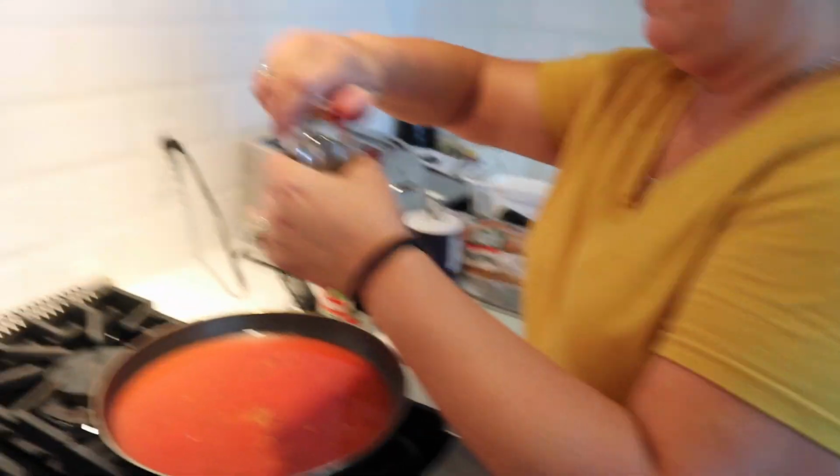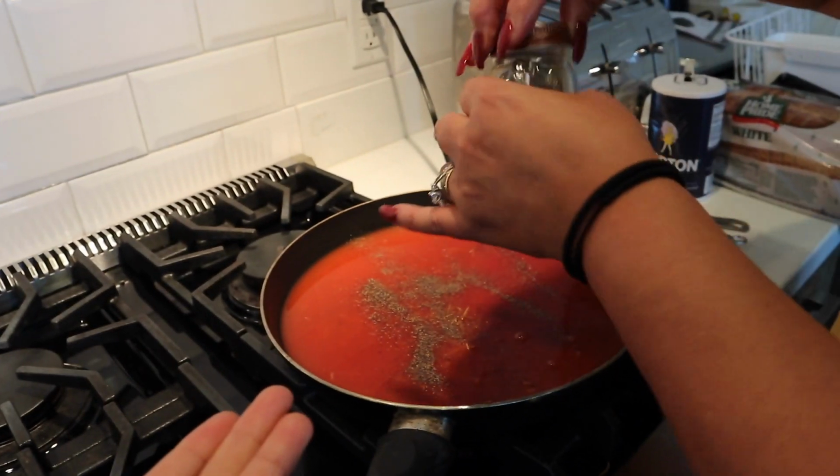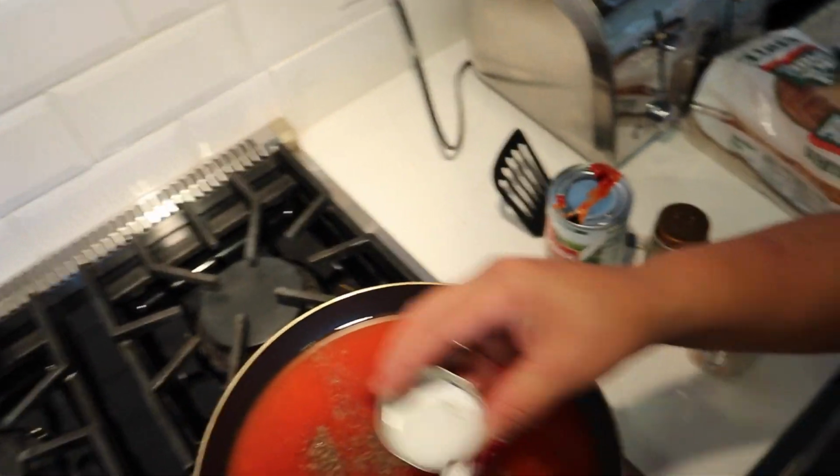Tomato sauce. And I never measure how much salt. Yeah, she never measures. So whenever I wanted to know how to make this, I literally couldn't. And I keep trying. I just can't make it. This is my measuring. I just kind of sprinkle. So you put some pepper in it, okay? And then you sprinkle some salt in there.